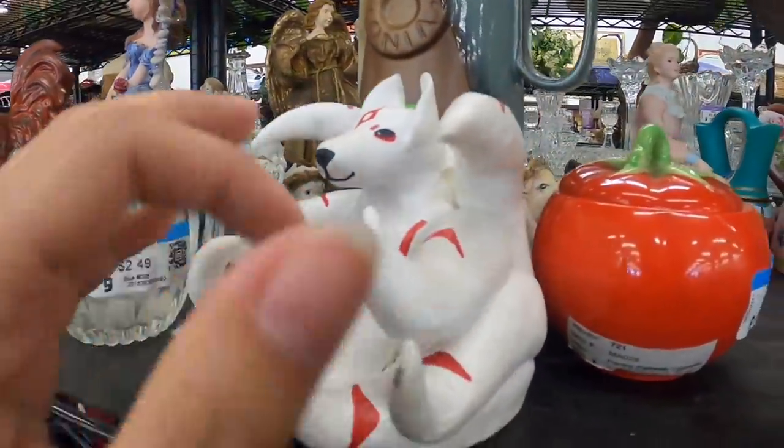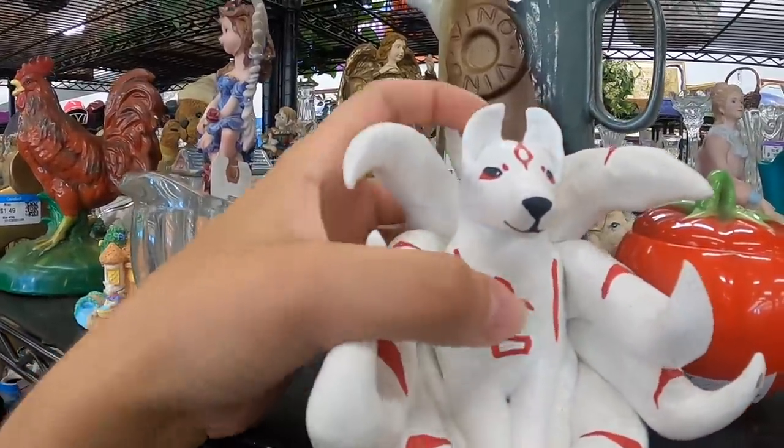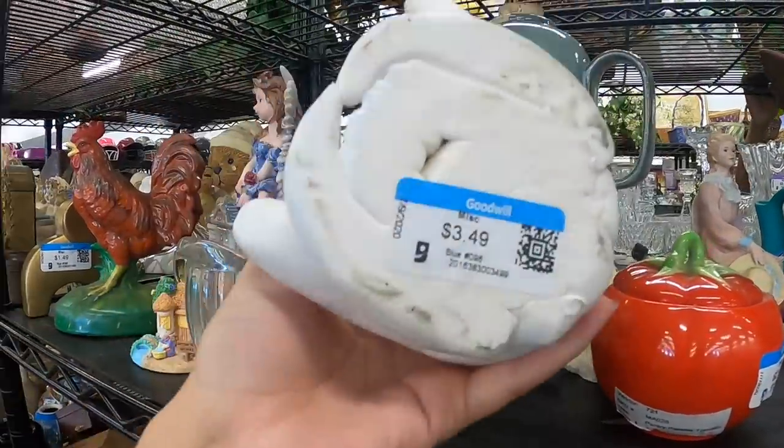I think someone DIY'd a Pokemon in pottery class. Look at that. They did a good job. It's convincing. Definitely looks like a dog. That could definitely be a Pokemon, and I just don't recognize it right now because there are like 400 million Pokemon now.